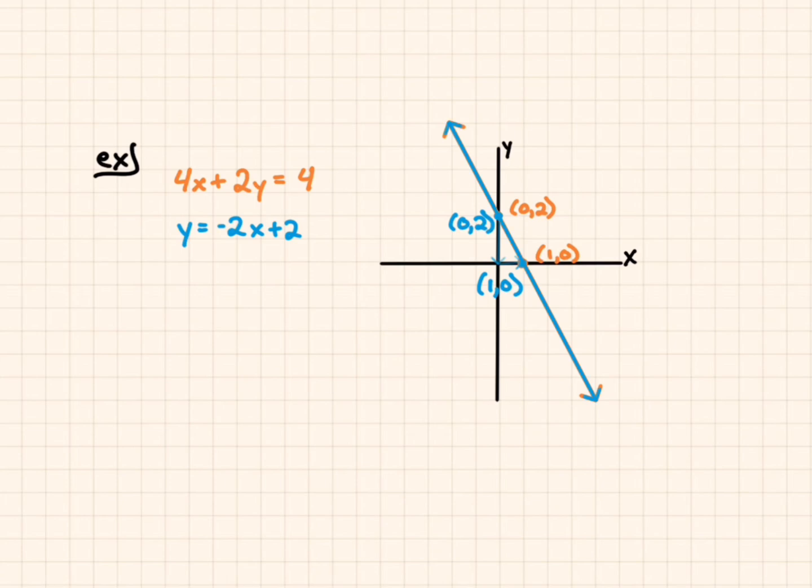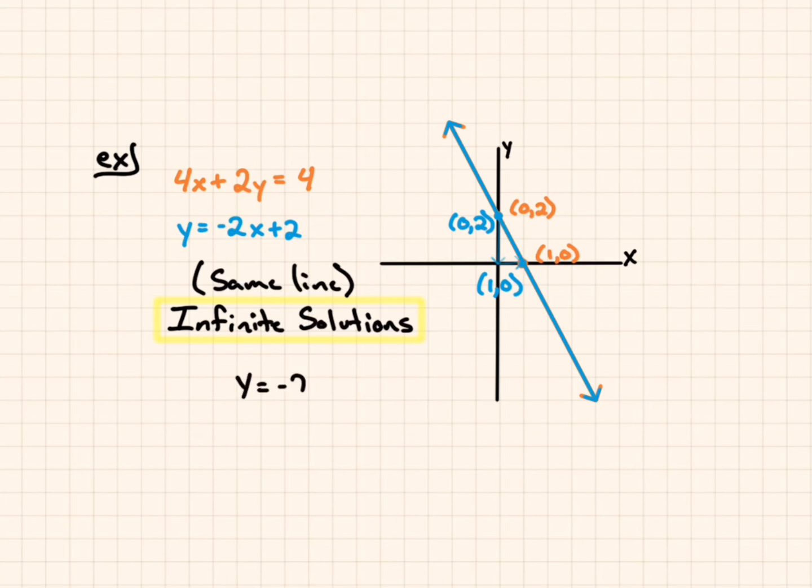And what I notice when I graph this, I get the same line. And in fact, if I convert this to slope-intercept form, they do end up becoming the same equation. So in that case, you can say there's infinite solutions, but we can say that they're the same line, and all pairs of numbers that satisfy this equation, that have this relationship, satisfy both these equations. So there are, in fact, infinite solutions.